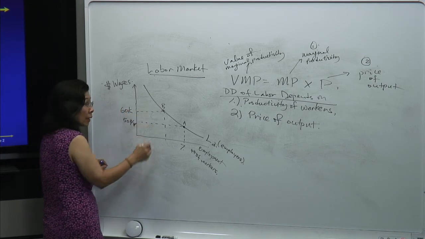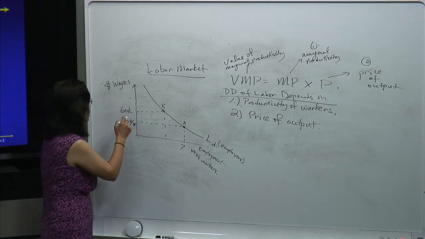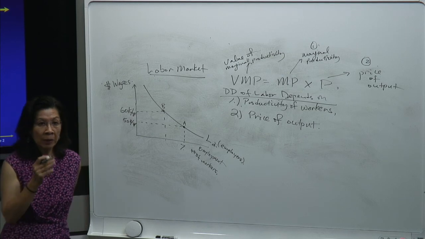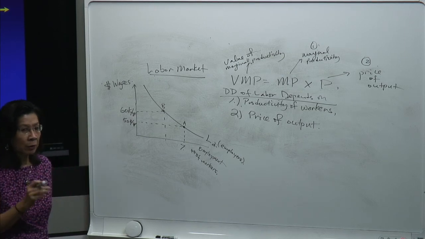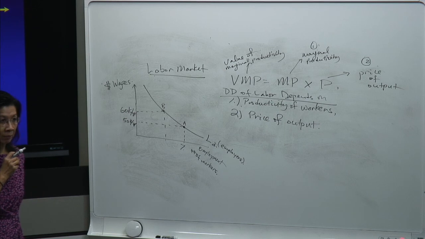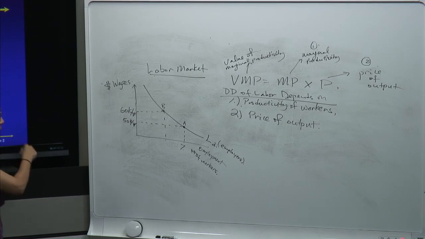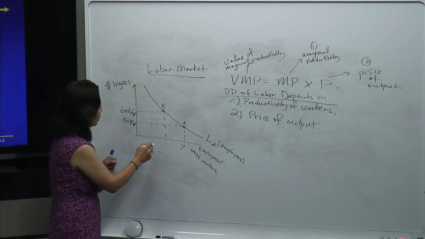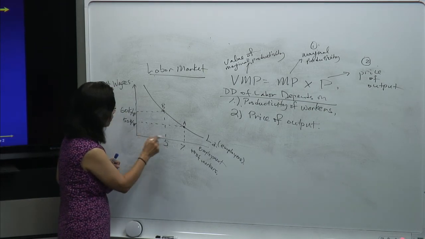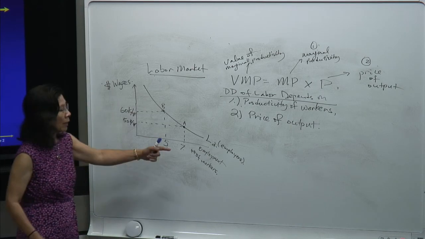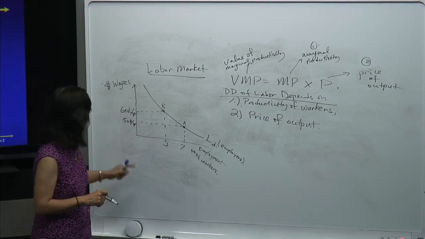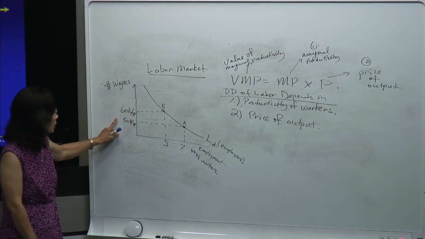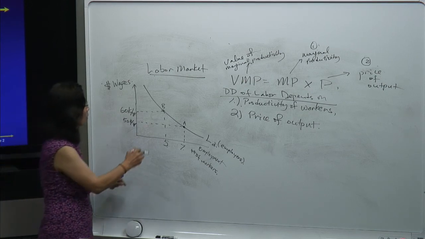So if it is 60K per year that they have to pay workers, in other words, it becomes more expensive for the employers to hire workers. Do you think they will hire more or fewer workers versus when it was 50K per year? The answer is fewer workers. Because before, if it is 50K, you as employers are willing to hire 7 workers. Now it's more expensive. 60K you have to pay each worker per year. So of course you hire fewer. Okay, so what does it mean?